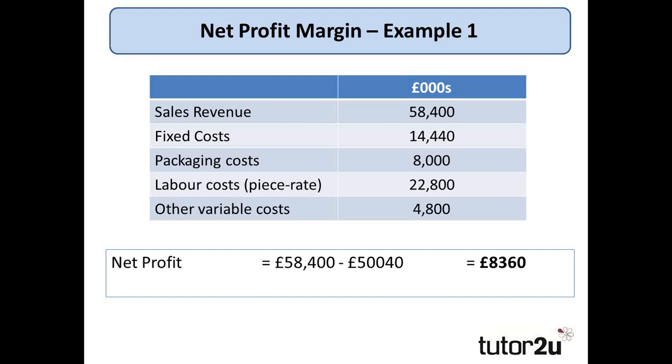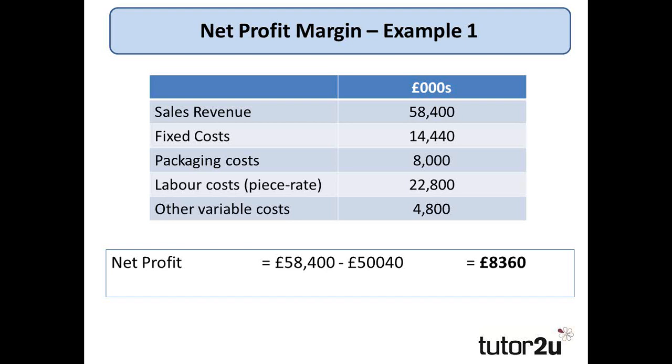For example, if you got that part of the net profit calculation wrong, and then used the wrong net profit to calculate your net profit margin, your net profit margin is going to be wrong. If you just wrote down the wrong percentage, then you wouldn't get any marks. But if you'd shown your working out, and the examiner can see, actually, you forgot to take off the other variable costs when working out your net profit, they can see how you've made a mistake, and therefore you will be awarded some marks even if your final answer is incorrect.